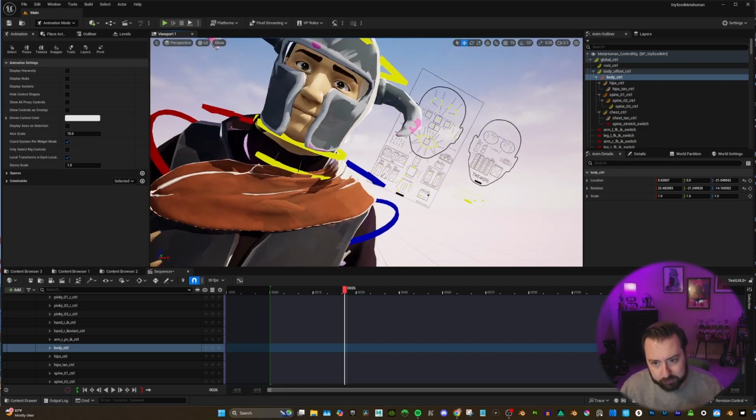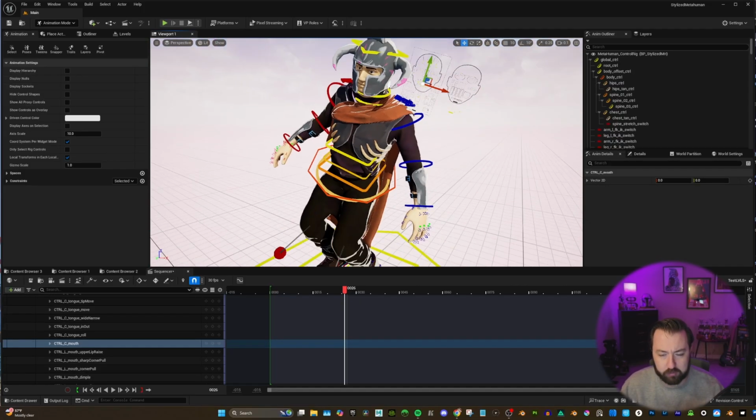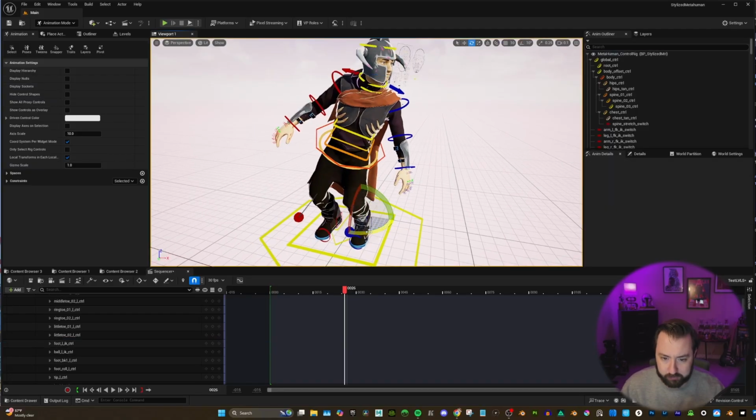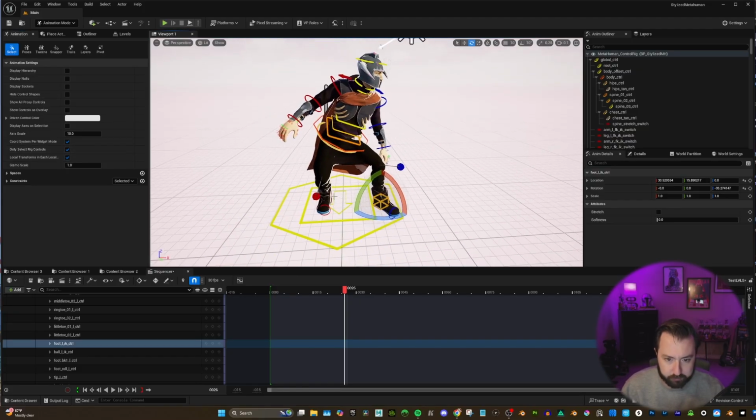Just for example, just so you can see everything working. I mean, we can move the face. We can animate this whole entire thing. This is going to be really fun to animate with. Oh, I did not grab. Here we go. Only select rig controls. Let's make sure that.